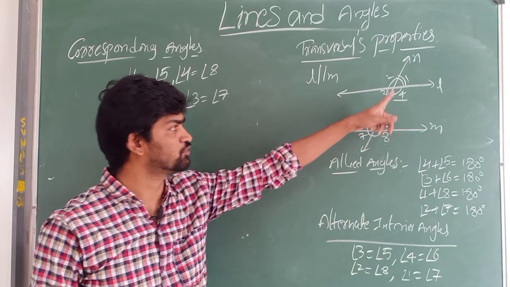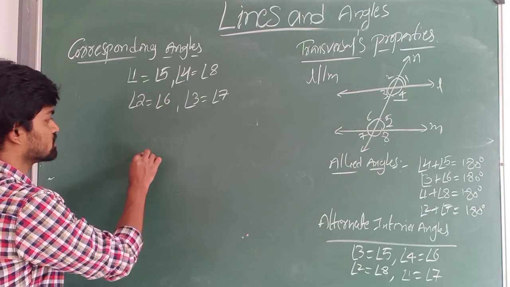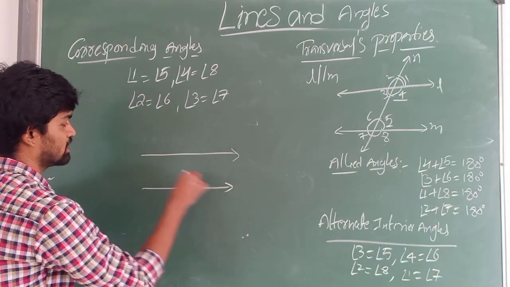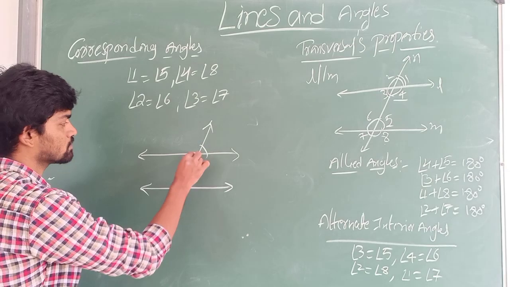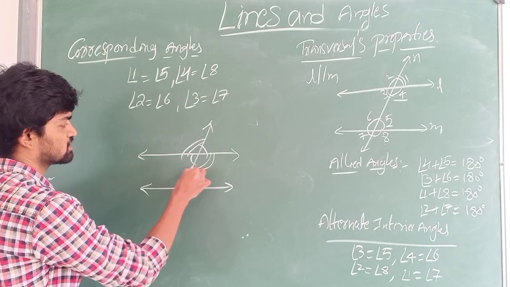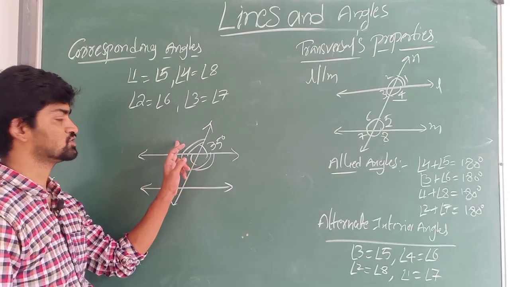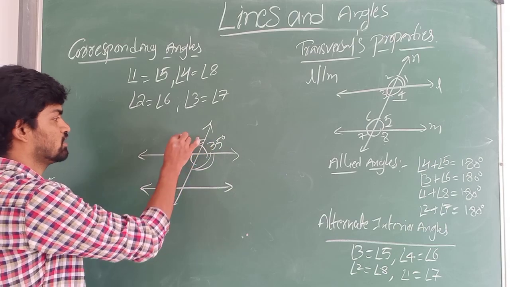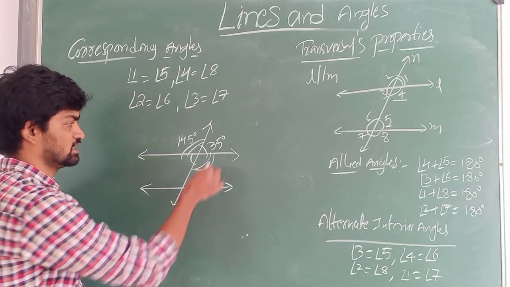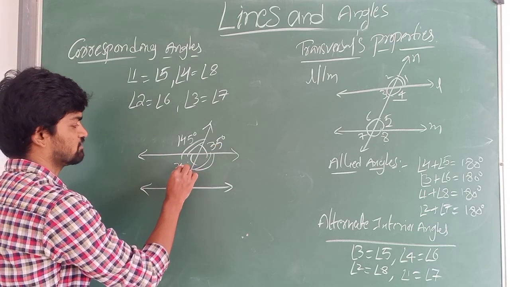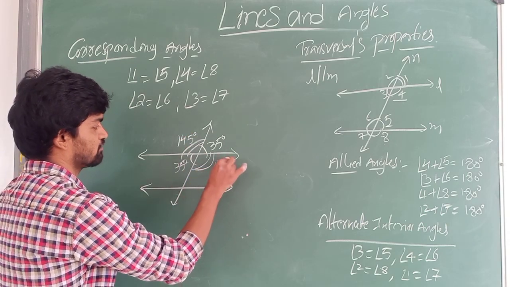Now, if you know one angle here, you can write all the remaining angles. I'll show with one example. See, these are two parallel lines. These properties exist only on parallel lines. Let this be a 35-degree angle. Its linear pair is 145, because the linear pair sum is 180 degrees. This one is 35 again, a vertically opposite angle. So this is also 145.